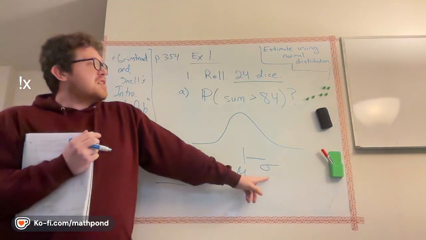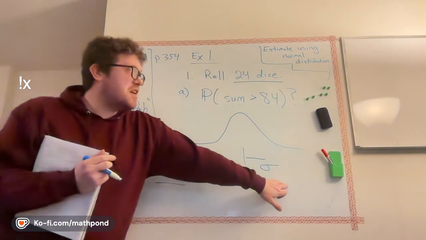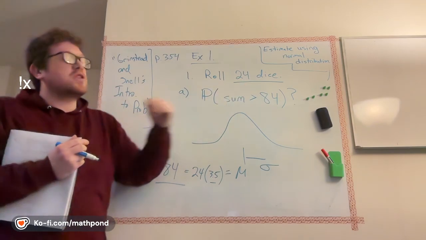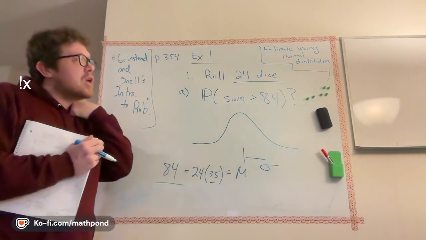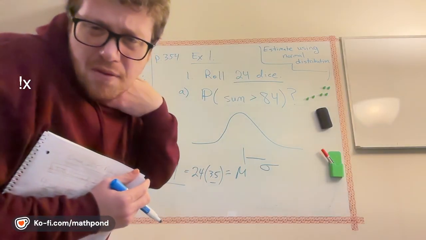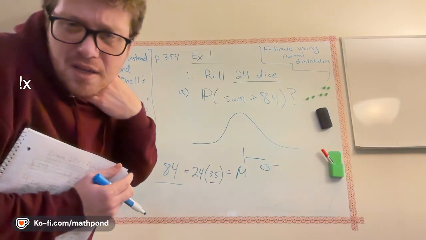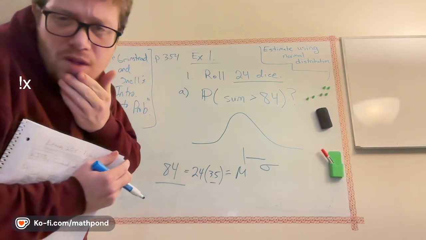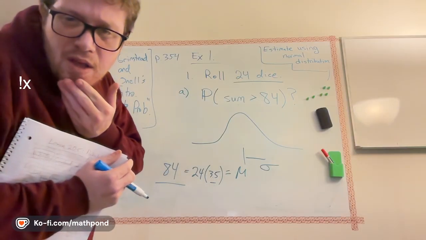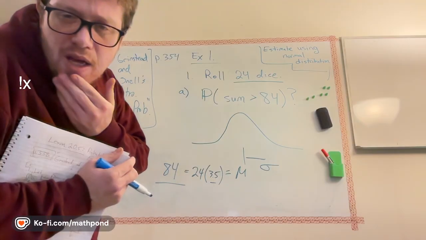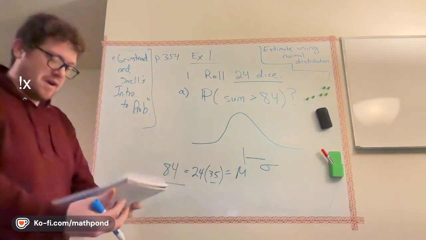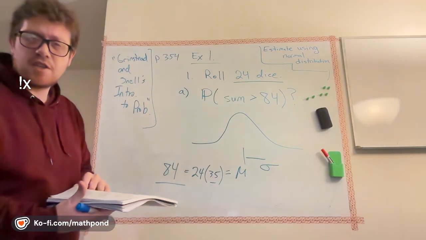And then what is the standard deviation of the approximating normal distribution if we roll 24 independent dice? Well, the variance should add. I think Jeff, you have an answer there for the variance, but how did you get that? 1/6 times 5/6 times 24. I'm not sure about your variance number. How did you get that? Or how did you get the standard deviation?